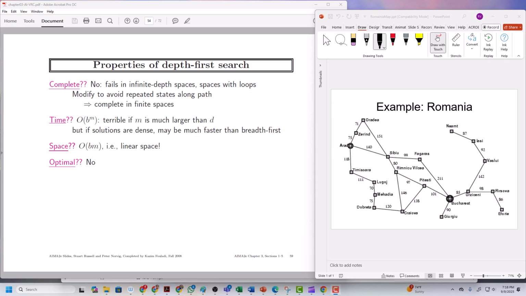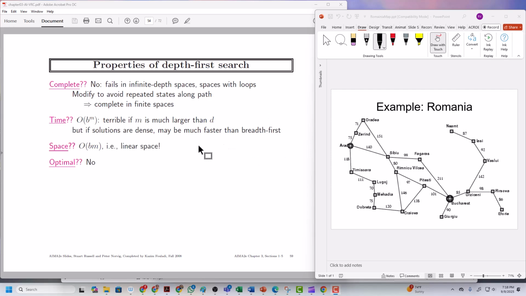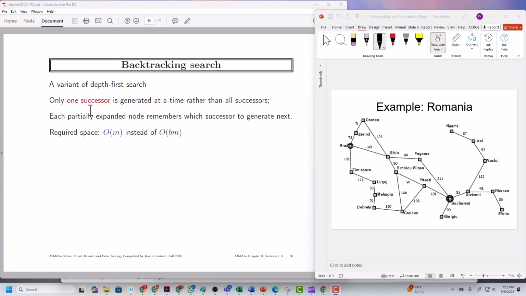Now I want to tell you about a variant of DFS, which is called backtracking search. Earlier we said that DFS in general stores one node and all its successors, but backtracking search is a variant that saves even more space by generating one successor at a time, instead of all at once.